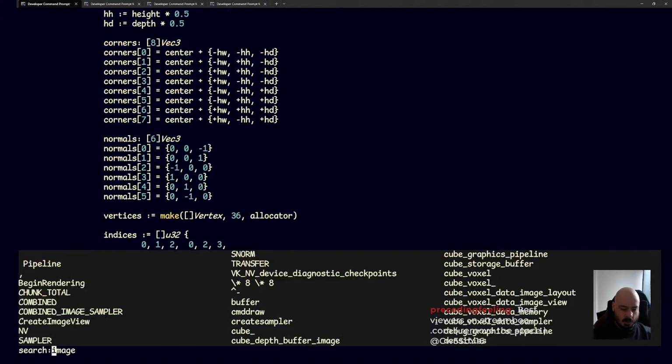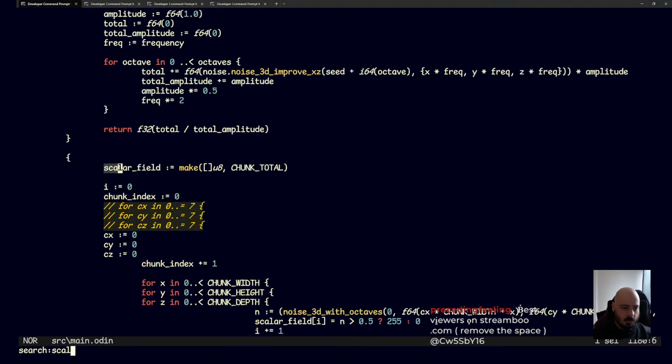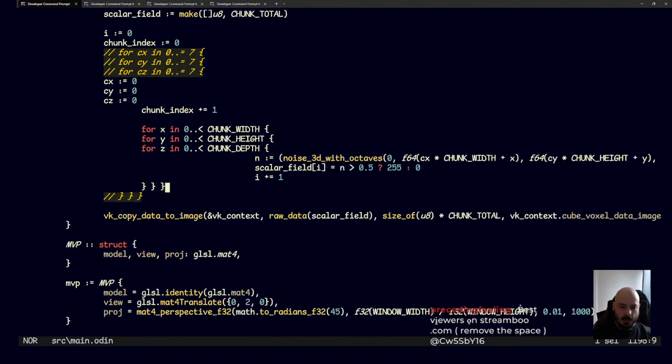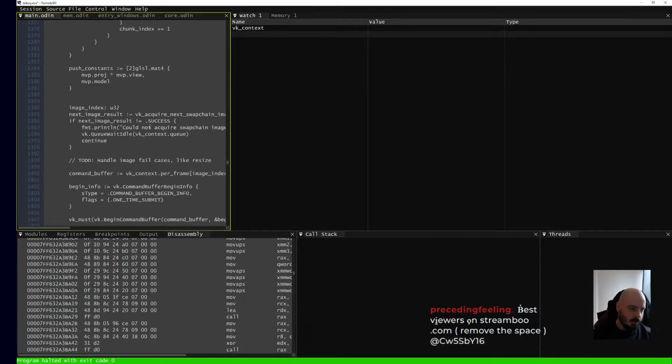So is it the scalar field? Is there a problem with this data? Because we're setting it to either fully red or black, and it's all black for some reason. So let's see, shall we? I'm gonna add a breakpoint at line 1201.